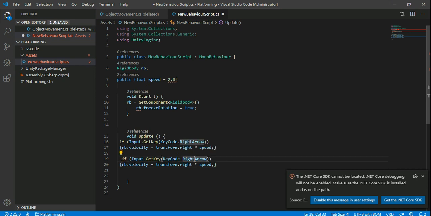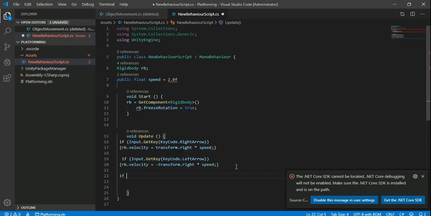Just change this to the left arrow, then transform right. You can just pick the opposite, put a negative sign, and it's going to start to move to the opposite. So it's going to move to the left.